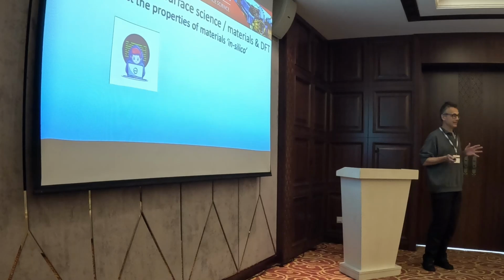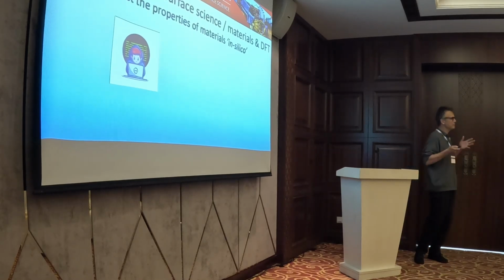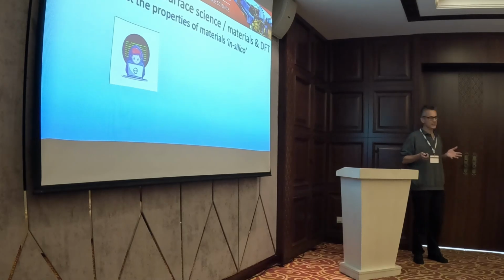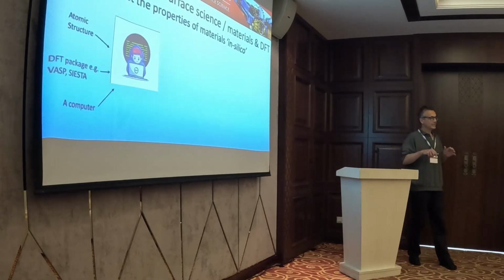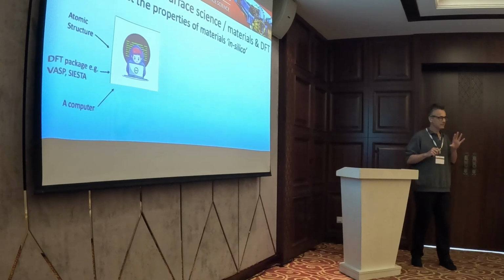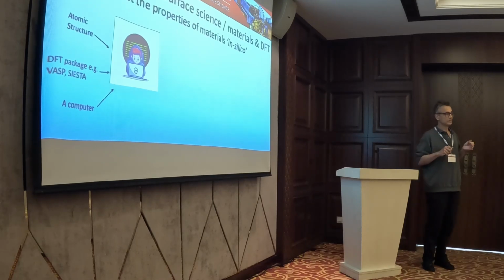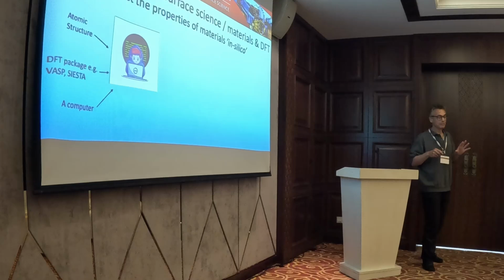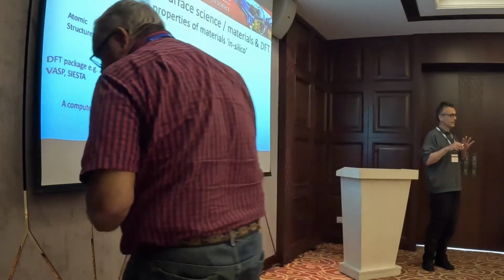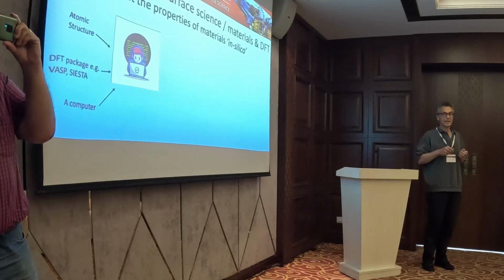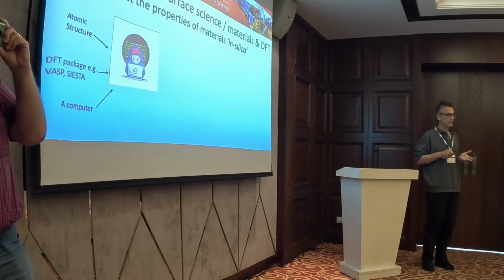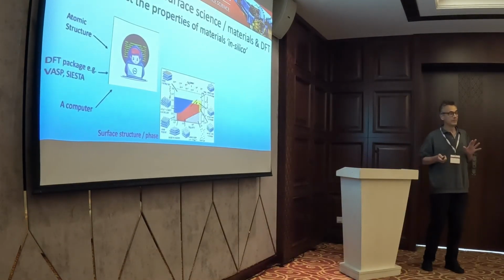What do we need in order to do density functional theory? It's something you might have heard about, you might have heard other groups talking about it. What sort of things do we need to actually get started? The first thing you need is an atomic structure, or at least some idea of what the atomic structure should be. You need a density functional theory package. I'll go through a few of the big players. There are many different types of DFT package, and you need a computer.